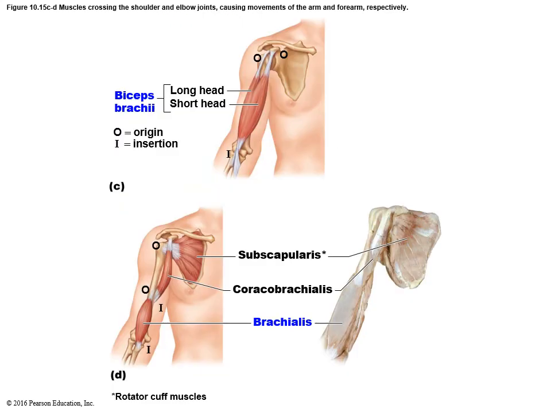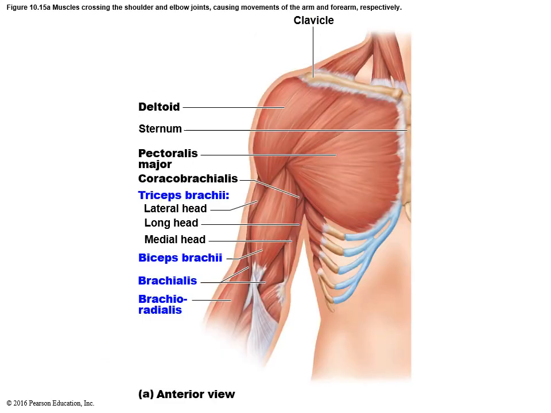Over here by the elbow, we can see our biceps, and we can also see our brachialis. Both of these are going to be our flexor muscles. On this illustration right here, if we look towards the bottom part of our elbow, we're going to come across the brachioradialis, which is a really good example of a synergistic flexor because it's going to work together in conjunction with the brachialis and the biceps.